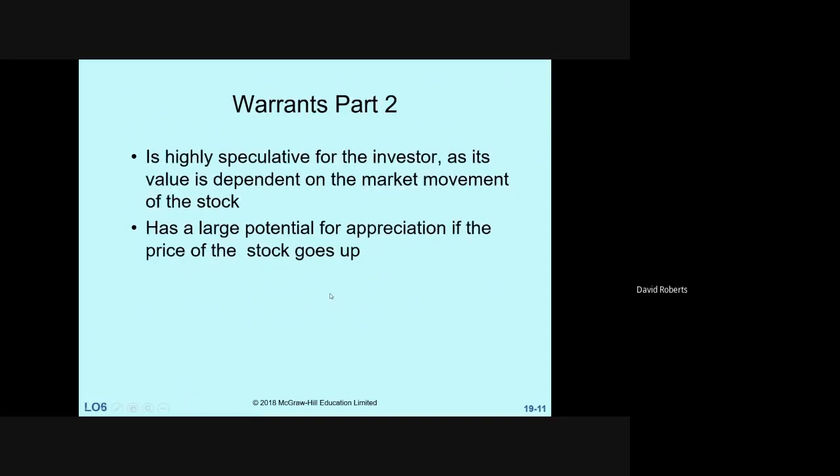So warrants are used for speculative trading. They're called leverage, which means that for a small amount of money, you can make a large profit. The downside is, for a small amount of money, you can lose all of it. So if the stock goes up, you will gain faster than the shareholders. But if the stock goes down in price, you will lose faster. So that's where the leverage comes into play, and that is a higher level of risk.